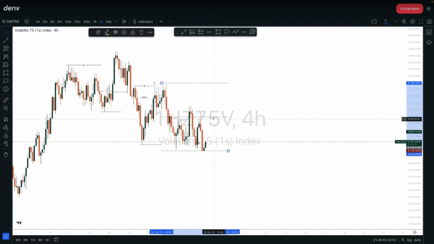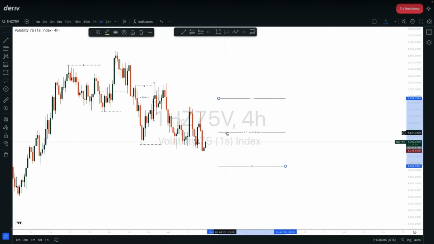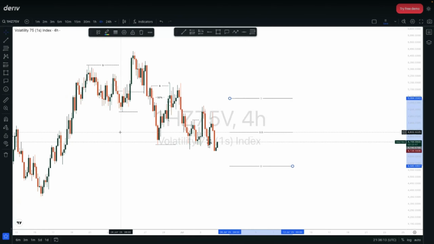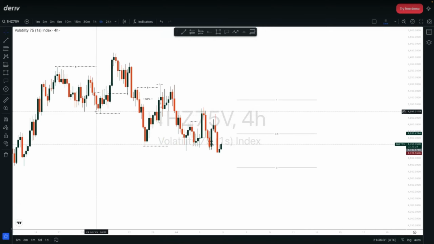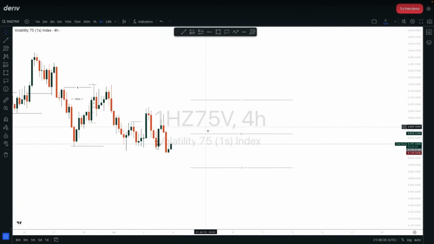Okay, so this is my Fib, and I made this simple. I made it this simple because I feel like it doesn't have to be complicated. If you notice me, I have said it clearly before that I feel like I am a very dumb person. So I like to simplify my things a lot. That is why you see me using real life examples when I'm explaining chart analysis to you. It's not because I don't know how to use all those big words, but what is the point? The point is to make money, not to come and speak English. You understand? So I make this one too simple.